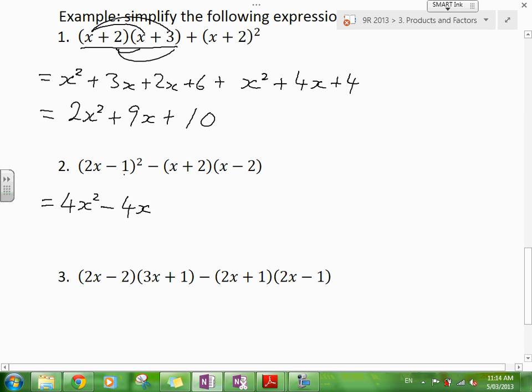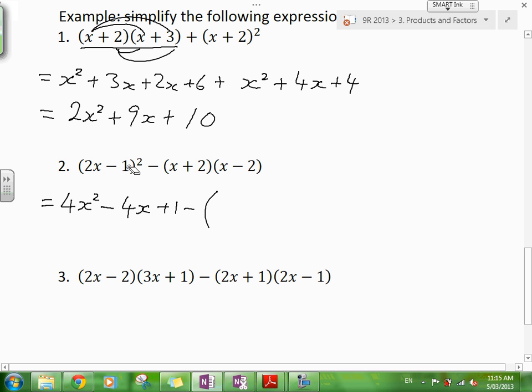Okay, so minus 4x. What's the last term in this? What do we have to do to expand this perfect square, Josh? Well, no, it'd be plus 1 because we're squaring this. What I'm going to do is put brackets around it. With that 1, do you just double the 1? You don't double it. Oh, you square the 1.